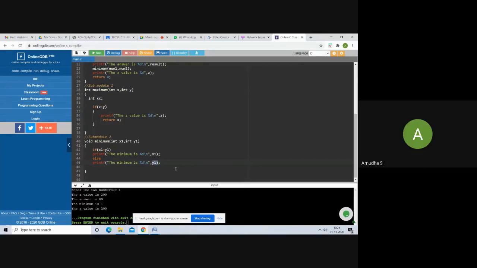So today what I explained? Today I revised the array concept again. Then I gave the introduction of a function. That's all. So now you have the idea of how to use a function.